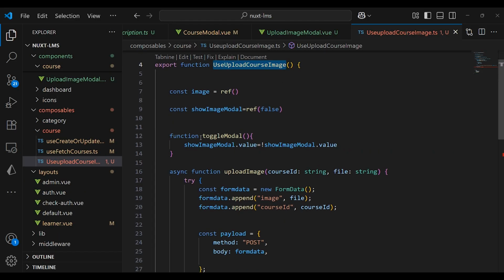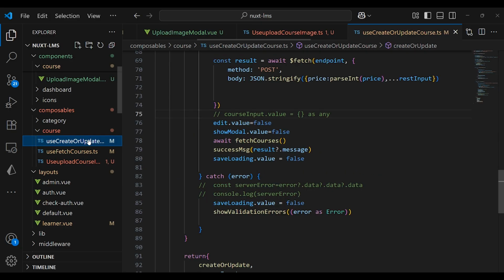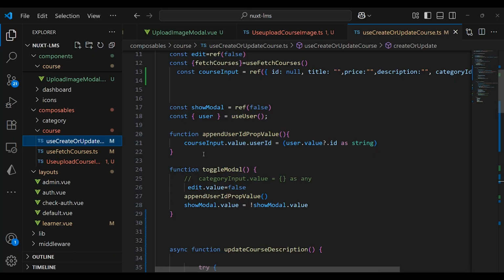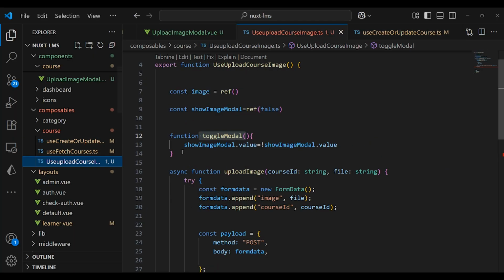You can see we have the same function in the use create update ts. We have here toggle model. Now I'm going to modify the name to avoid errors, and then here I'm passing toggle image model. Yeah, this is a better name, toggle image model, and then we're going to get access to it.